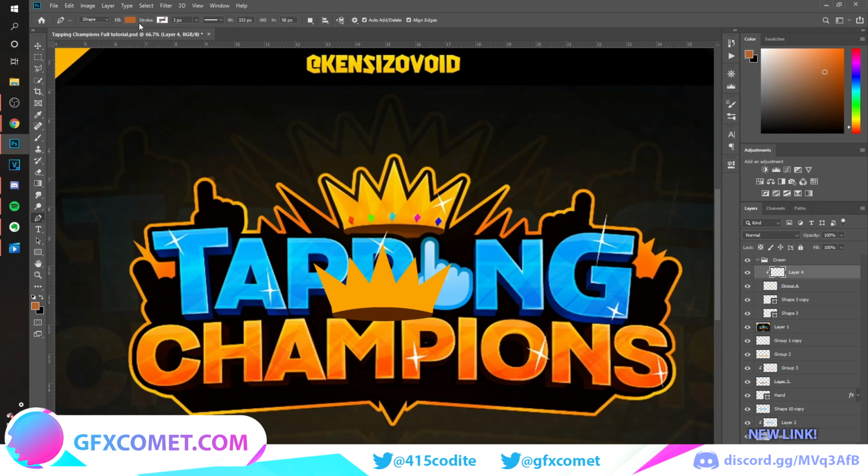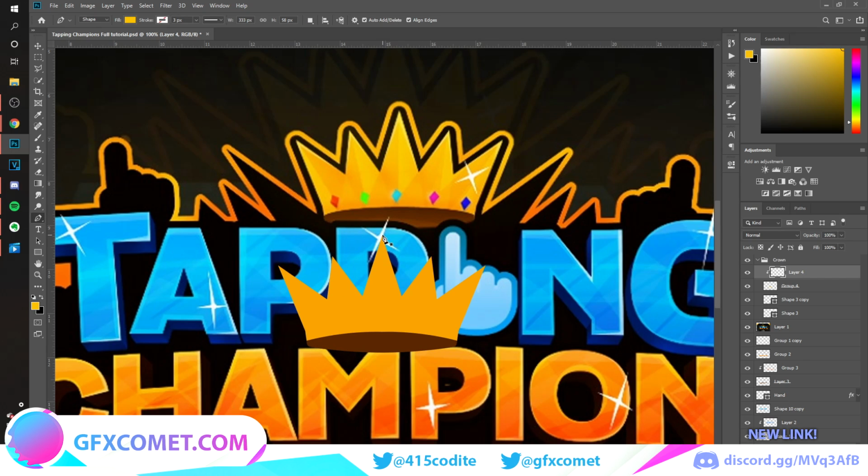We're going to use our pen tool. Actually, select this color first. Now we're going to use our pen tool and just click, go down, up, and just basically do this process over here to create the shading within the crown. So go ahead and do that. I actually messed up, and I'm not going to do it perfectly since I am making this a tutorial.